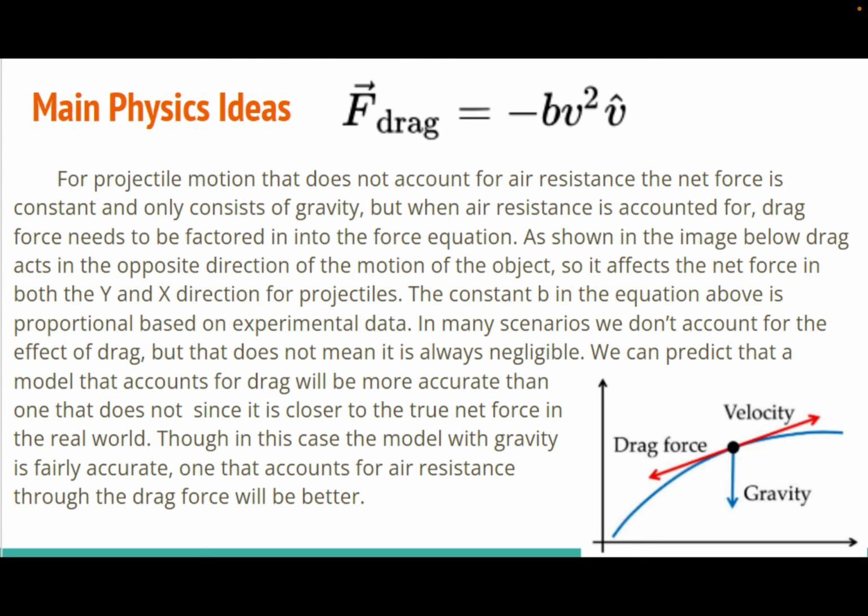In many scenarios, we don't account for the effect of drag, but that does not mean it is always negligible. We can predict that a model that accounts for drag will be more accurate than one that does not, since it is closer to the true net force in the real world. Though in this case, the model with gravity is fairly accurate. One that accounts for air resistance through drag force will be better, though.